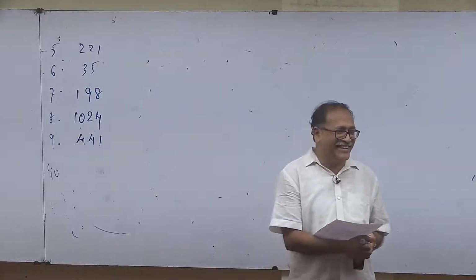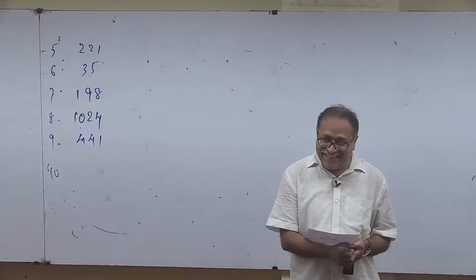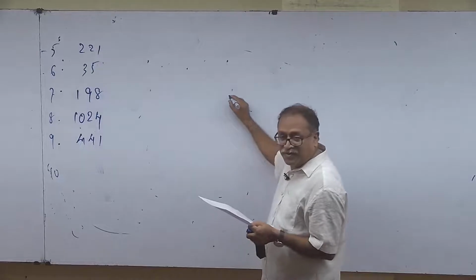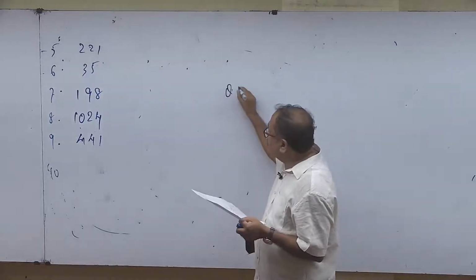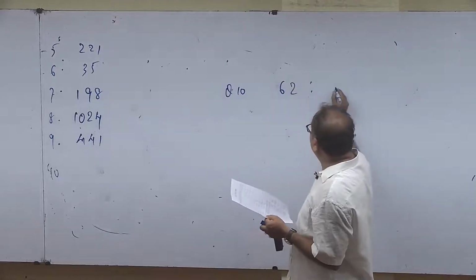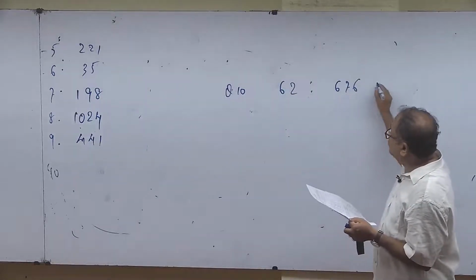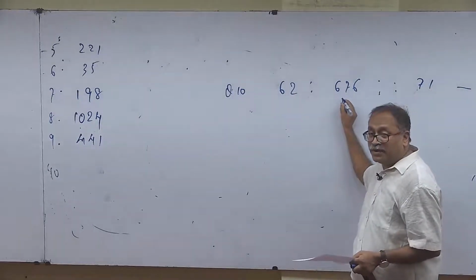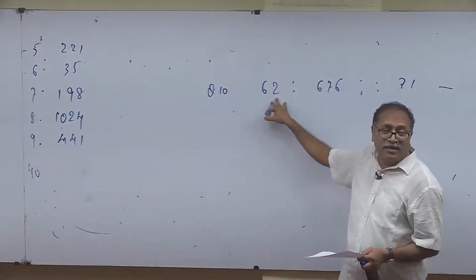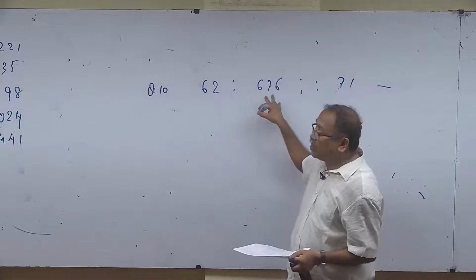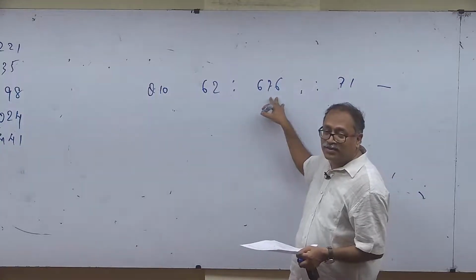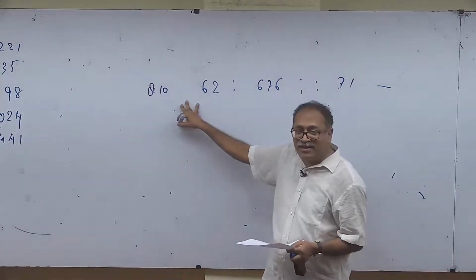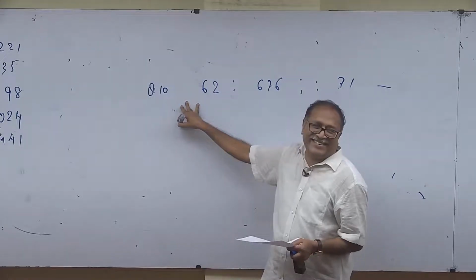Question 10. Now I also paused for a few seconds to answer question 10 because it was 62 and this is 676, and then 71 is there. So I was trying to see whether it is 11 times, because 620 plus another 62. No, not coming closer. I noticed that this is 26 square. When I come over here, I see reading here 26. Okay, that's how it got connected.